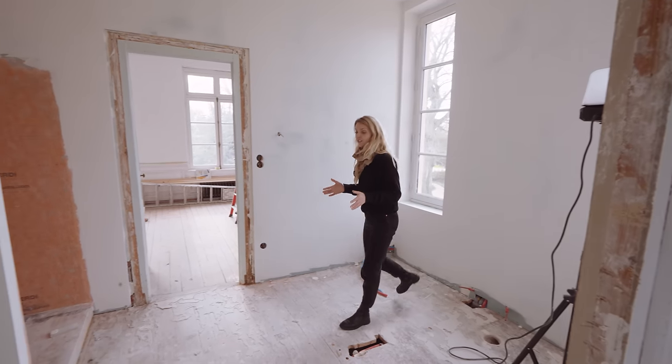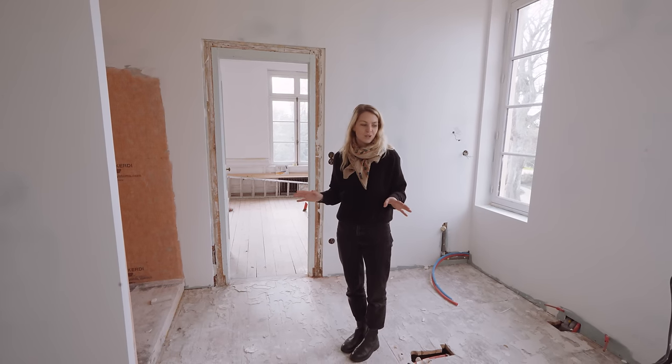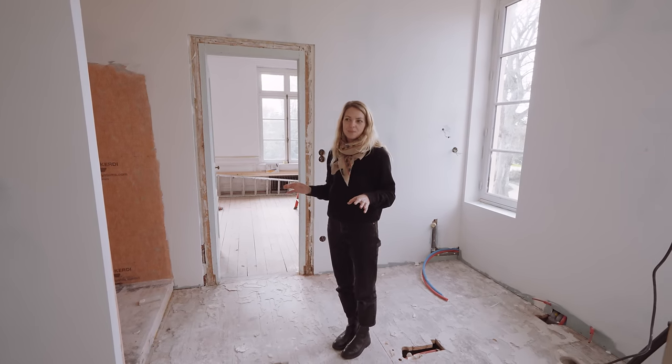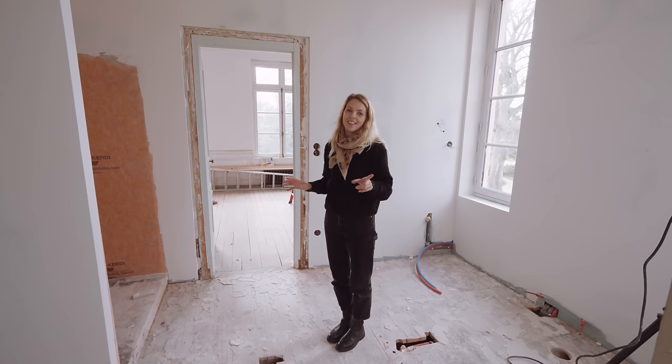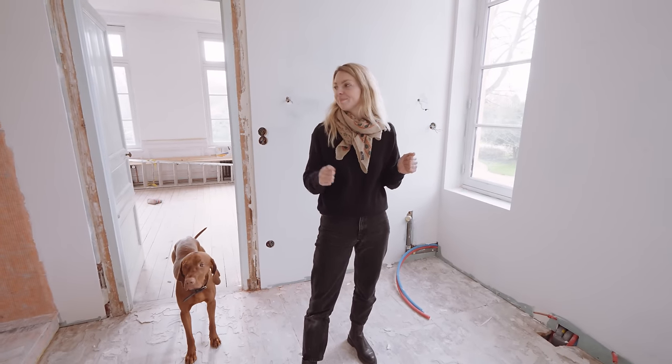I literally just need to measure up for ordering the paint. We've made our paint choice, but we don't tell you which paint choice we made. We may have changed our mind. That's just a hint. Because we always change our mind, I don't want to say it now and then every week come up with a new paint scheme. But we ordered the paint. Well, we haven't ordered it. I'm going to go and order it now. I'm just going to measure up for everything, because I think Maxime's basically waiting for us to order the paint now. We've held off as long as possible.